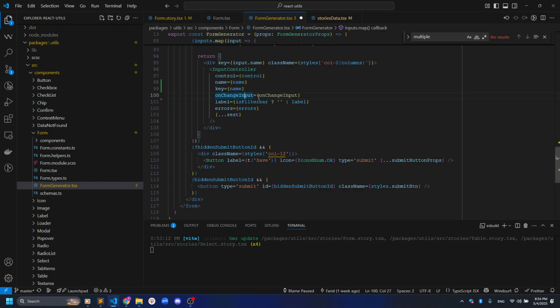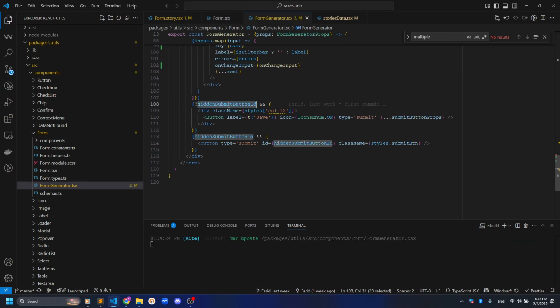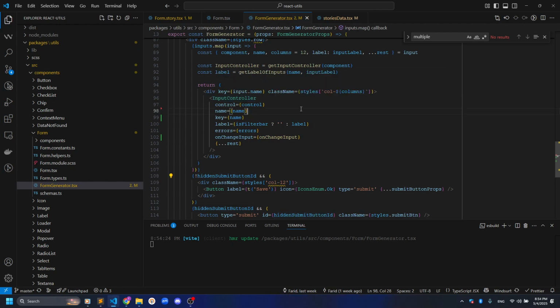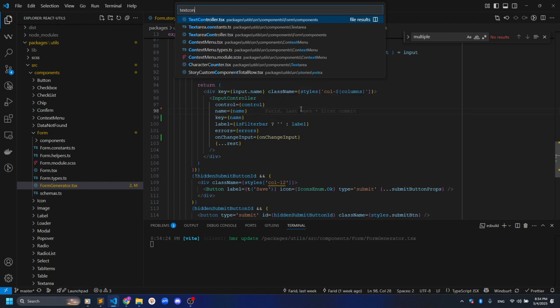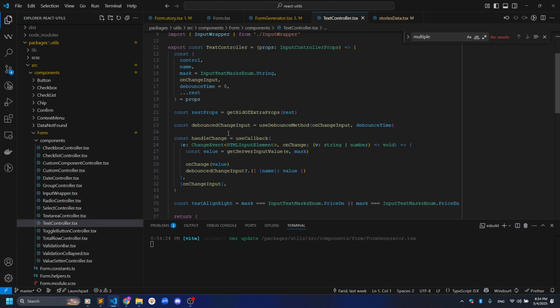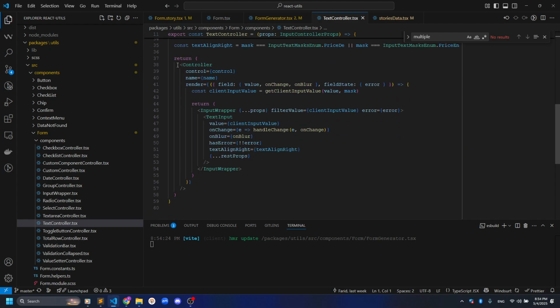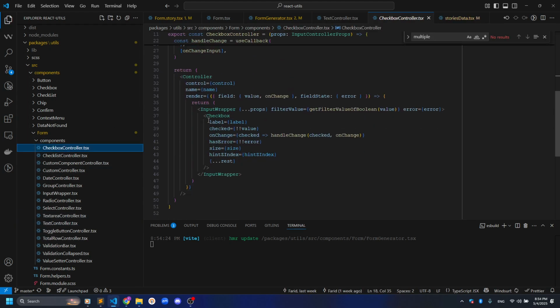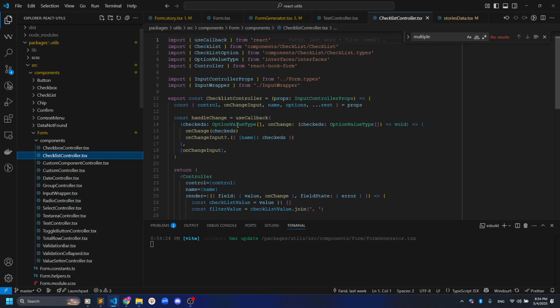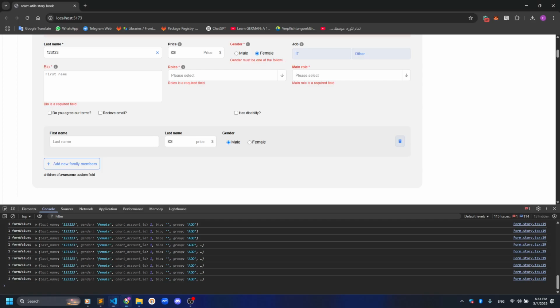Let me make it a little bit more beautiful like this. And let's go to one of our controllers, the main one, which is the text controller. As you see, we have a controller here and we are implementing the mask things here. For the other ones, you can take a look, as you can find this package on my GitHub.